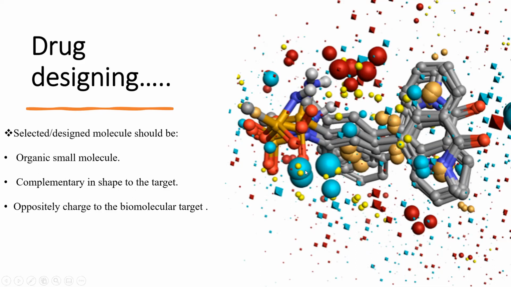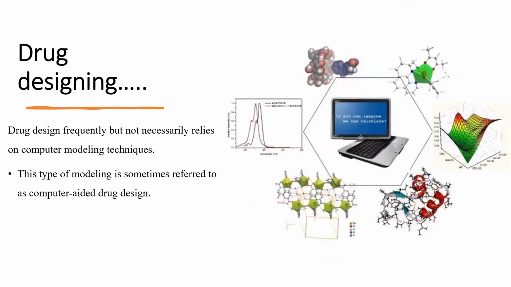I think maybe this should be fluorine. This one should be chlorine. We have different charges. Because the drug has elements, it also carries charges. So when you are designing your drug, you have to consider the charge on it. And by the time we start designing our own drug during this project in this workshop, you will see us adding charges to the drug we are designing. So that's the way it is.